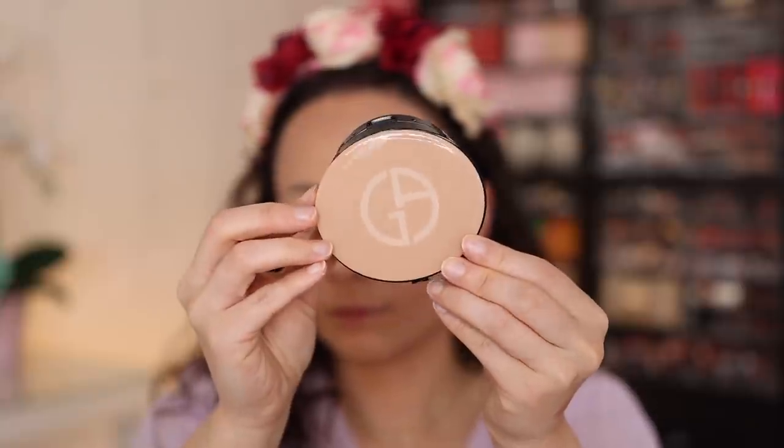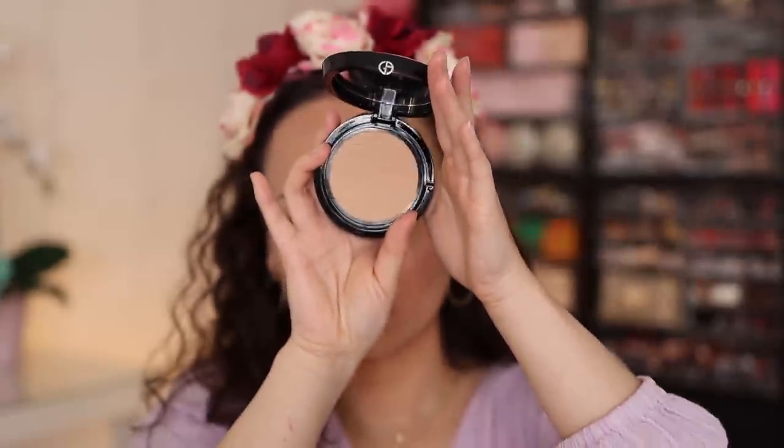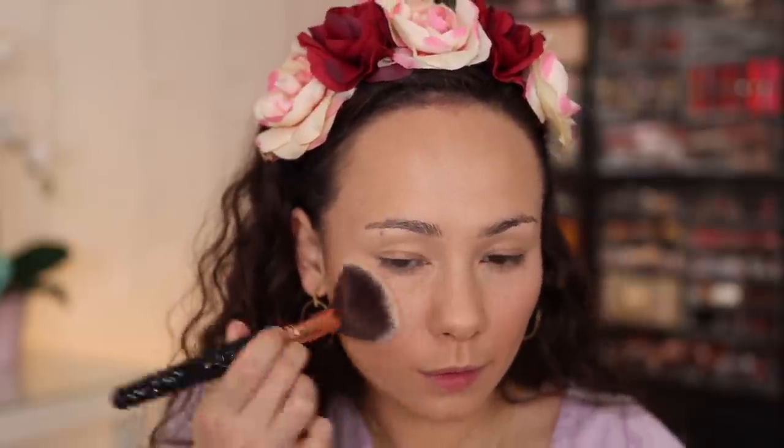This item has been on my wish list the last few weeks — I picked up the Armani Luminous Silk Glow Fusion Powder in shade 4. I probably should have gone a shade lighter. I only lightly set around the perimeter of my face, and it does kind of give an undetectable sheen to the skin. Since my face is packed on with brand new products I'm not really sure what's doing what, but I feel like this did add a pretty glow while also setting the face. It's really soft and seems like a pretty hydrating powder. I'll have to update you on this one.